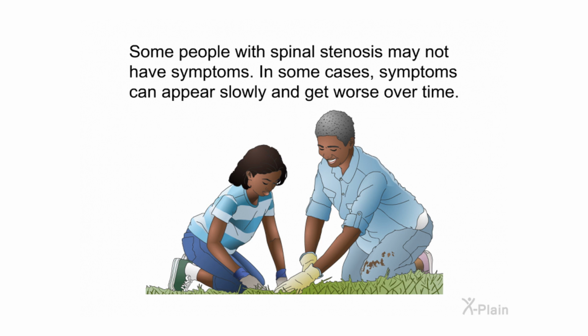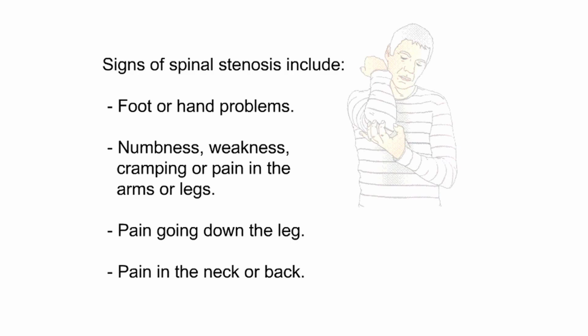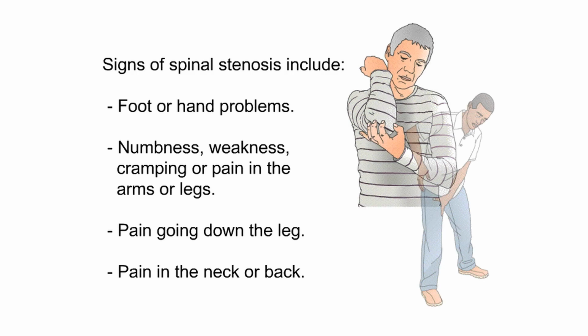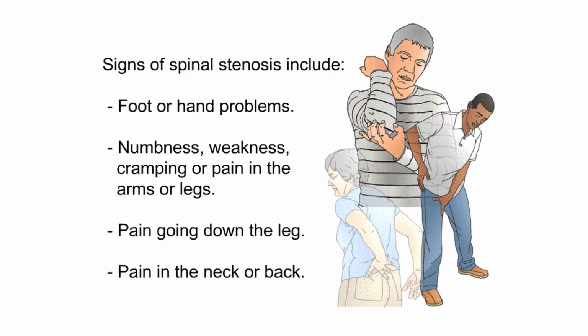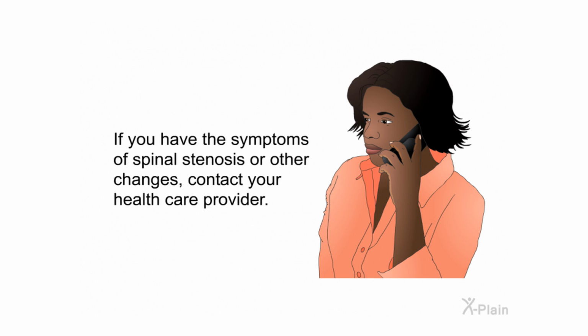Symptoms. Some people with spinal stenosis may not have symptoms. In some cases, symptoms can appear slowly and get worse over time. Signs of spinal stenosis include foot or hand problems, numbness, weakness, cramping, or pain in the arms or legs, pain going down the leg, pain in the neck or back. If you have the symptoms of spinal stenosis or other changes, contact your healthcare provider.